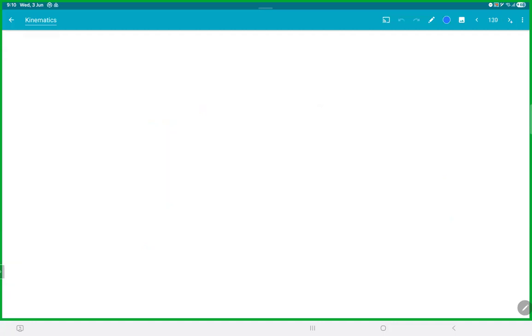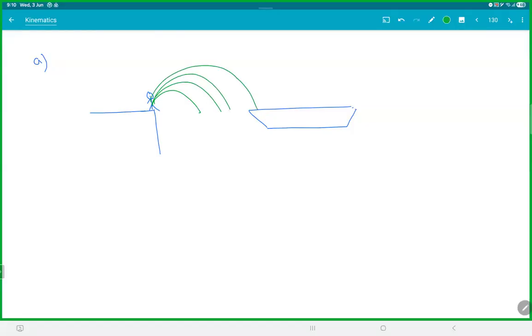Let's see the first part. So the first part, we have the boat here, and you're throwing stones from somewhere here. So the idea is this. If you throw very slowly, what will happen? The stone will fall here. Very little more here, little more here, little more you'll hit the edge. That means when you throw with a minimum speed, this is u minimum, you will go and hit the edge of the boat.